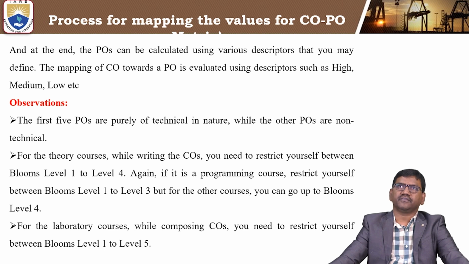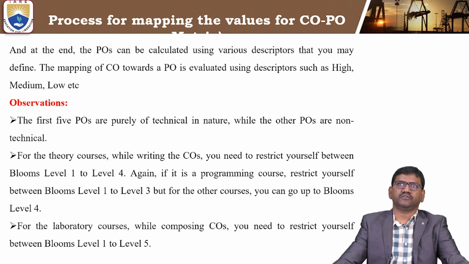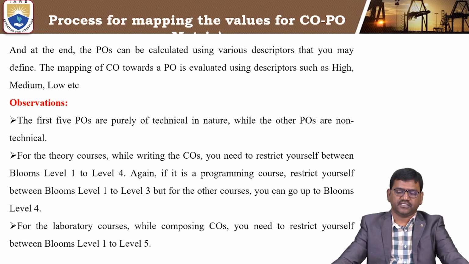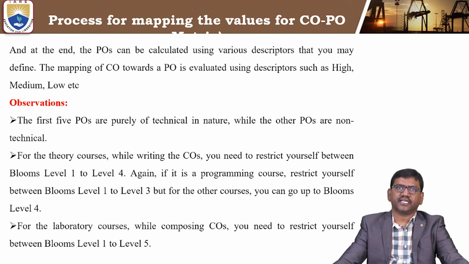The process for mapping the values of CO and PO, and at the end, the POs can be calculated using various descriptors that you may define. So the mapping of CO towards a PO is evaluated using descriptors such as high, medium, and low. These descriptors are defined by the subject experts or by the department and the HOD. So observation: the first 5 POs are purely of technical nature, while the other POs are non-technical.